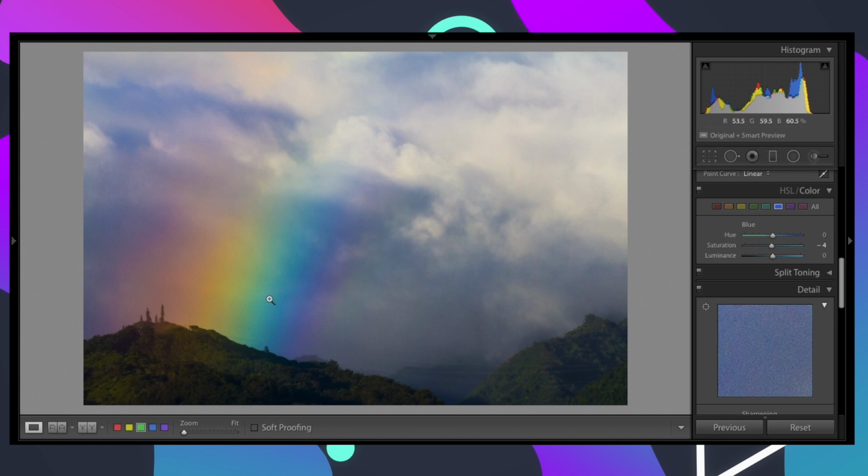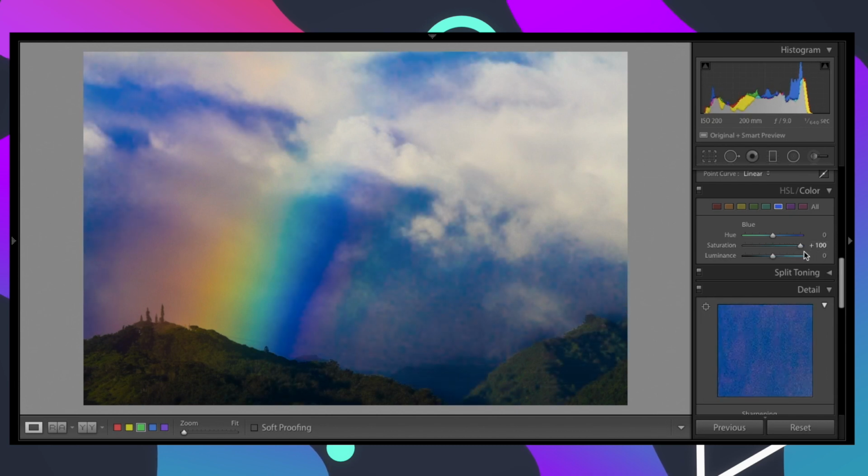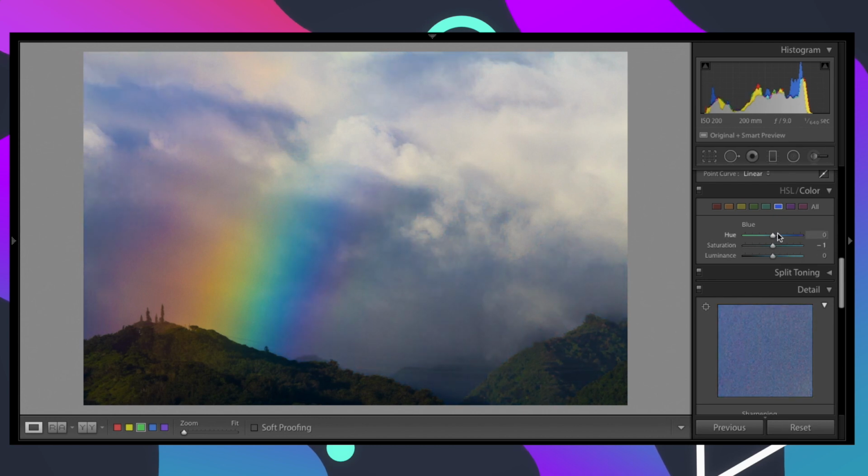So if you look right here where most of the blue is, and in the sky really, as I pull this saturation down, all of that blue gets taken away. And vice versa, if I pull this slider all the way up, all the way to the right, you see that the blues are now drowning out the entire photo. Same idea with all of the other colors. If I go to yellow and I pull the saturation out, you see that the yellow area right here is taken out. So using these HSL blocks allows you to pinpoint exactly which colors you want to affect, whether you want to affect the saturation of that color.